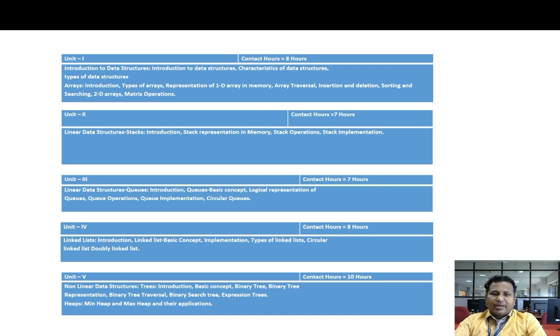Then the next linear data structure is a queue. This is similar to a normal queue, which we see every day in a bank or a movie theater. In this concept also, we organize the data in such a way that an element is inserted into the queue from the rear end, and an element is removed from the front end. This concept is called first in first out. In this course, we learn how the queue is represented, the operations, applications, implementation, and so on. The fourth unit comprises another data structure.